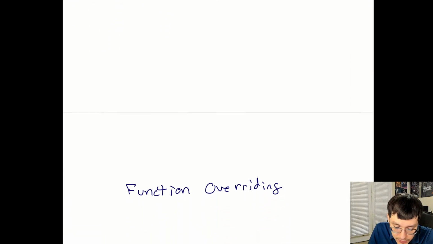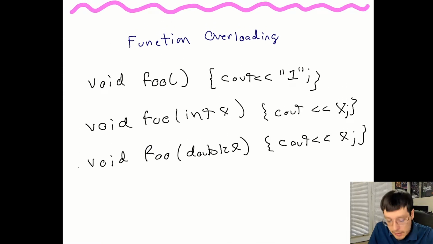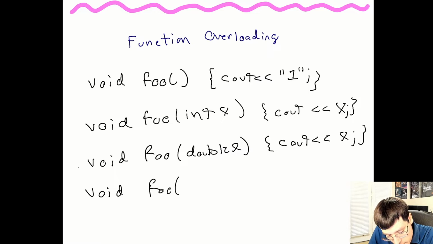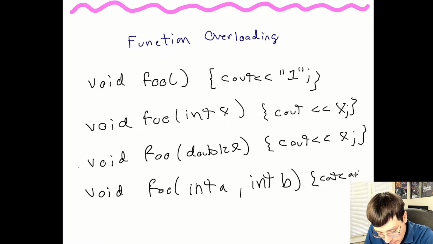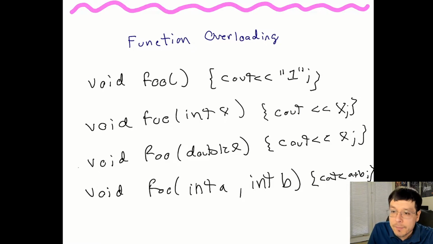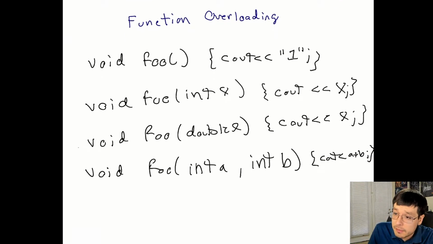Moving on from there, of course you can also overload by adding multiple parameters, right? So maybe I'll do one more example where you do something like int a and int b, and in this one you have to decide what that does. So maybe that just couts a plus b's result or something. It doesn't really matter what's in here. So just like I said, the number of parameters changes, and the parameter type changes.